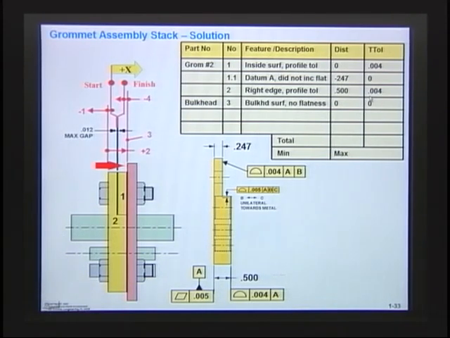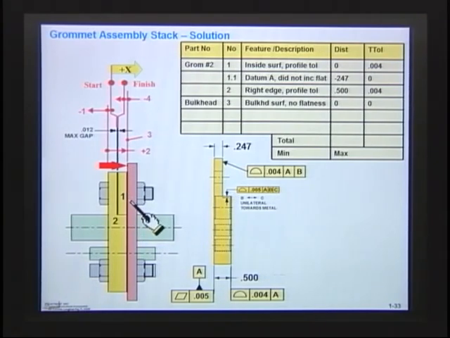Now 3, where we're at now is the bulkhead itself. Now when you're looking at that bulkhead, the bulkhead is really not a vector, right? It's just the bulkhead. Because remember how this works: what's the tolerance on this feature? And what we're doing is contacting on the high points of that feature. If we're contacting on the high points of that feature, that's my datum. What I did is I called that 3, so it's not even a vector, it's just feature number 3. And what's the distance of that feature? Well, it contacts the same place as the 2 features, so it had a distance of 0 and a total tolerance of 0. I did not include the flatness on the bulkhead.